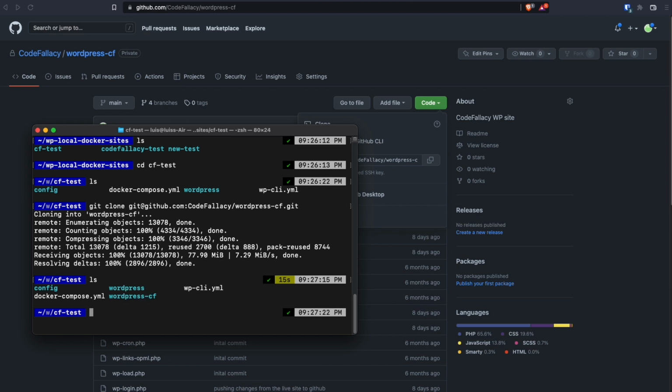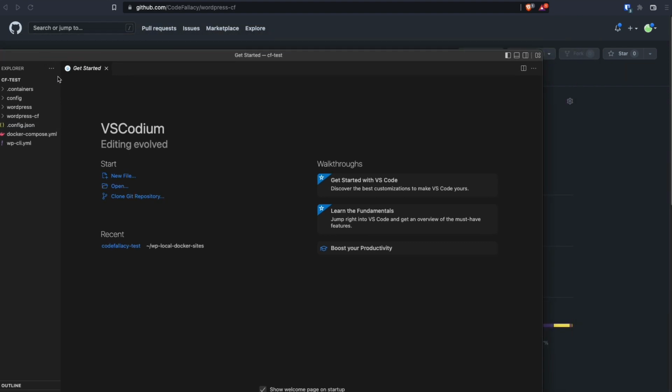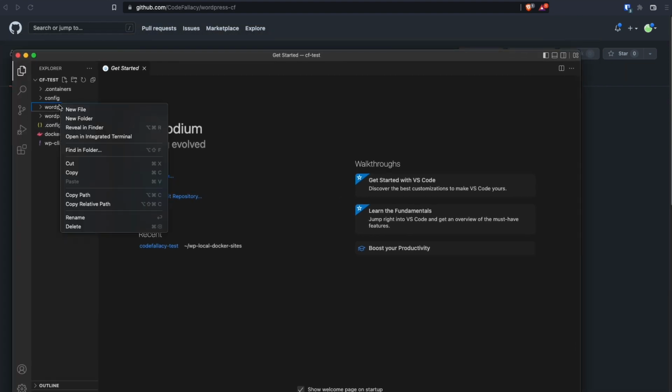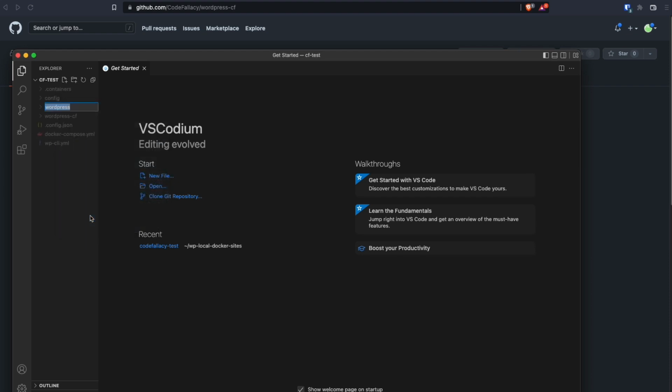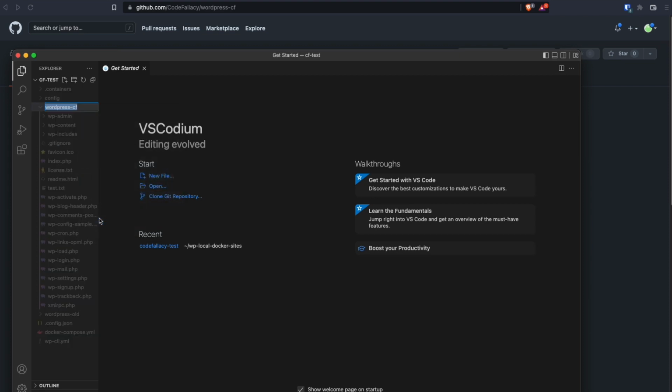I use VS Codium, so you can type either code if you're using VS Code. Awesome. So we are in here. Like I said, we're going to rename the WordPress installation that is currently being used to WordPress-old, and then the project that we just copied, we're going to rename that to WordPress.